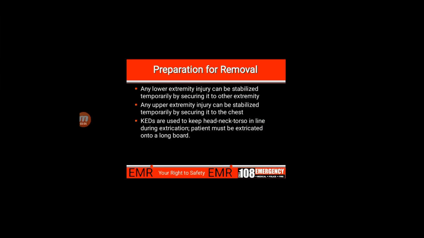We can stabilize the lower extremity by securing it to the other extremity. If one leg is broken, we can wrap the gauze roll with the other extremity, so that it will be stabilized.